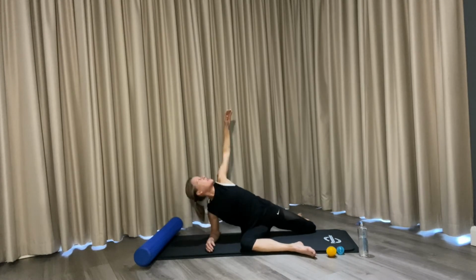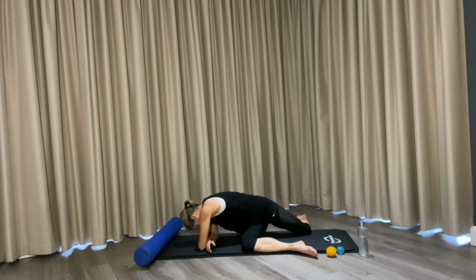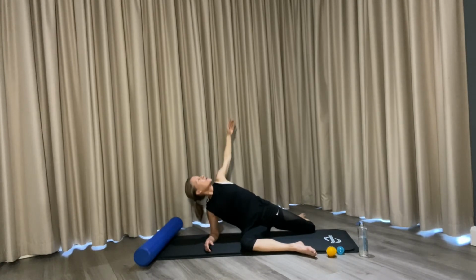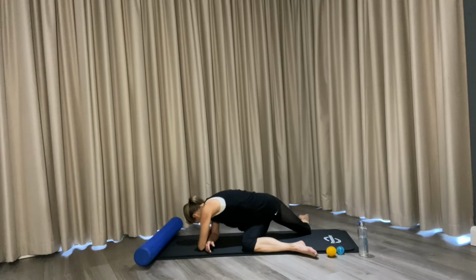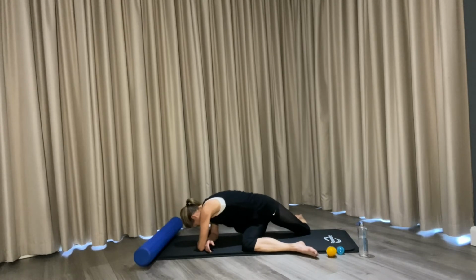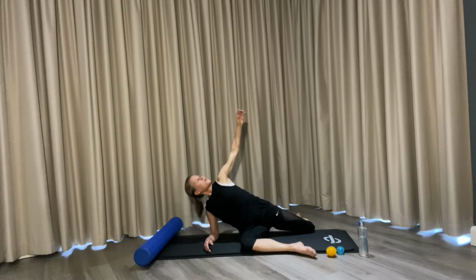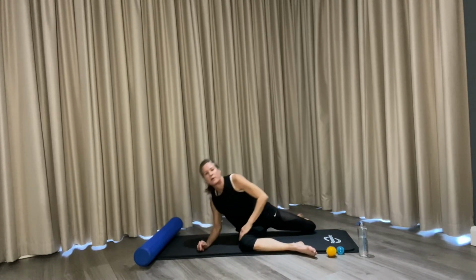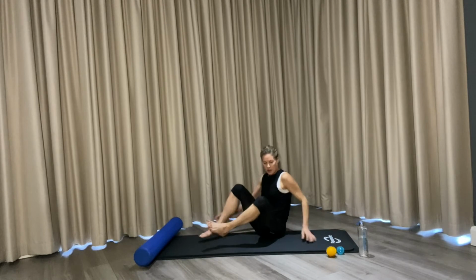We've got 3 to go. Breathe in. 2, 3, 4. Breathe out and lift. Keep going. Breathe. 2, 3, 4. Breathe out and lift. Last 2. Breathe in. Breathe out and lift. 3, 4. Last one. Breathe out and lift. Good. And come up. Let's take it over to the other side.